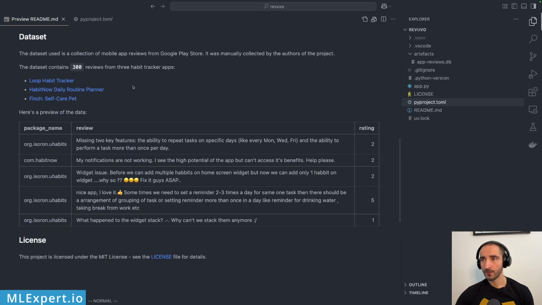So this is the tech stack, and here is the README, which goes through all of the information. Here also you can find a sample of the data that we're going to be analyzing, and this is going to be a list of reviews that I've scraped from Google Play based on these 3 applications. All of those are To-Do and Habit Tracker applications, and here you can see a sample of that data. Basically, what we have is the review provided by the user in the form of text that our LLM is going to be analyzing.